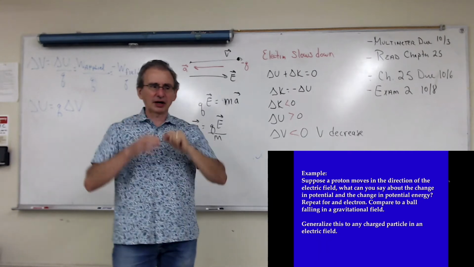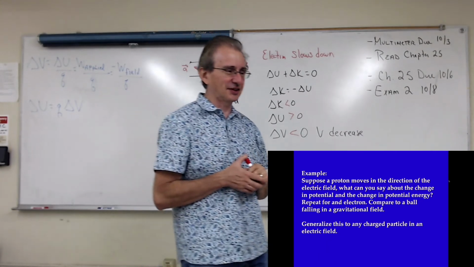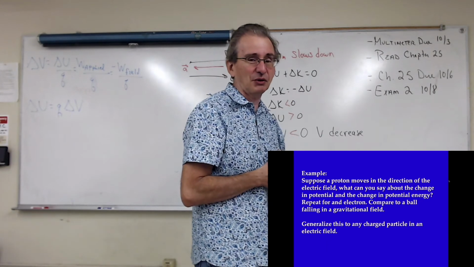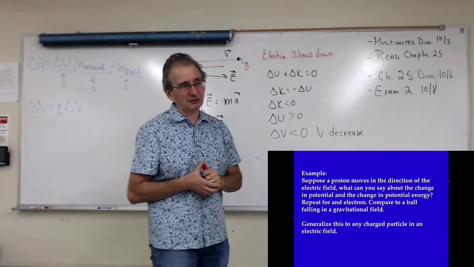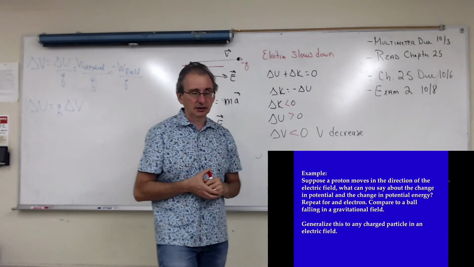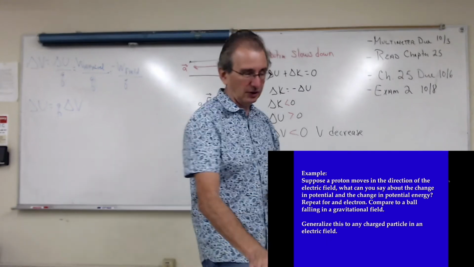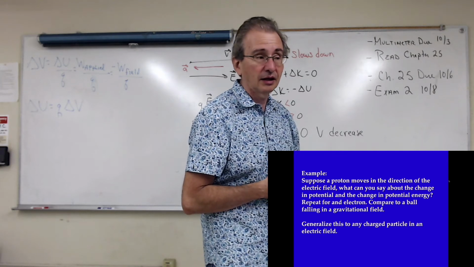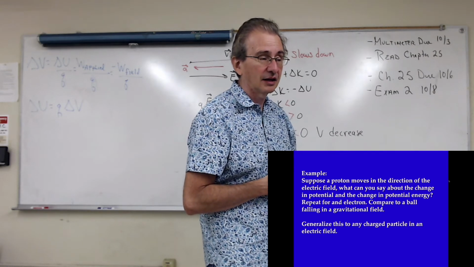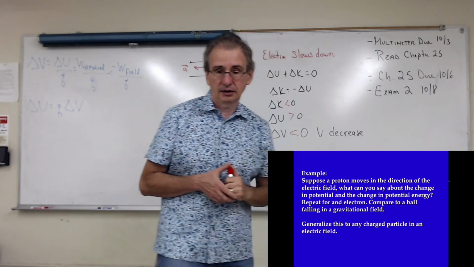But you should go through this exercise for all the different cases, instead of trying to memorize them, because if you're trying to memorize the answers to different versions of this question, you might make mistakes. It's better to understand the answer. Okay. Professor, our delta V is the change in electric potential, correct? Correct.